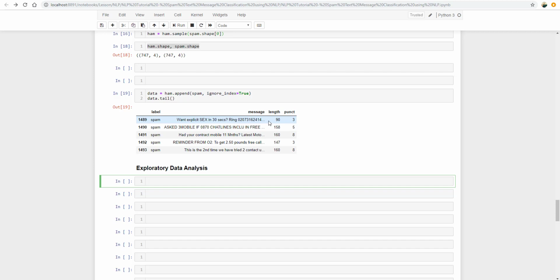Let's first plot here. First do plt.hist. I'm going to do a histogram for the data, and inside the data I'm going to take the label first. The first one I'm going to plot is where the label matches ham, and then I'm also going to provide total length.